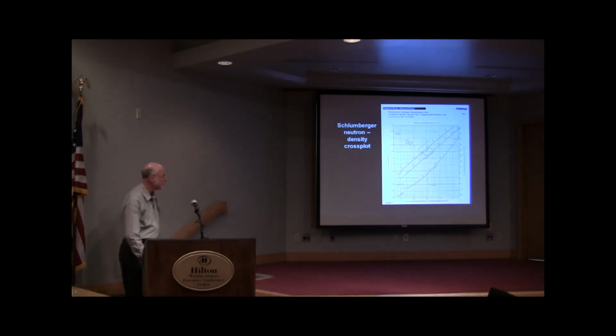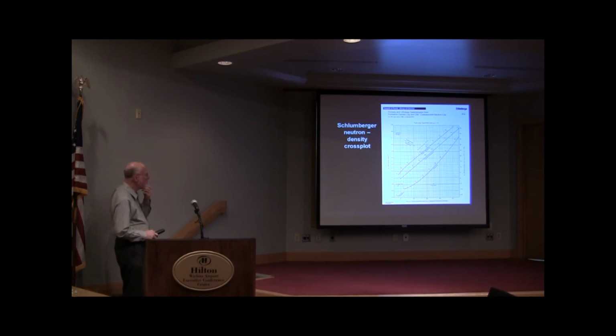Here's the cross plot. And this is the issue then. We've seen that this is our Schlumberger chart that we saw earlier. Neutron porosity in apparent limestone porosity. Density in grams per cc. Density porosity in limestone equivalent units. So that's the way it is.